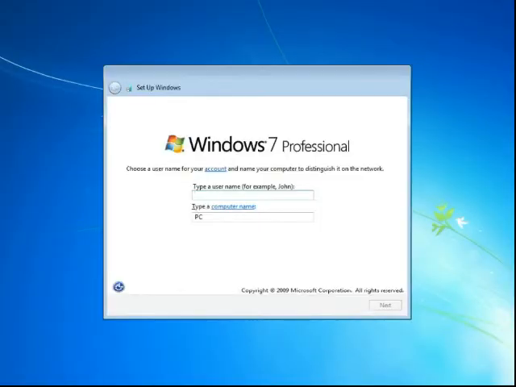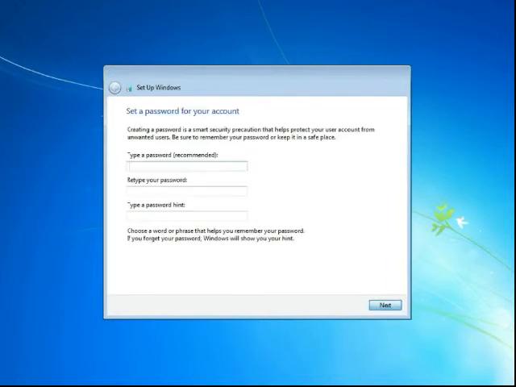And here we're going to set a whole bunch of settings, including right off the bat what your account is. So I'm going to start off here with a setting I like. John works for me. Click in there. We'll type John, and we'll use the computer PC name John PC. Go next, and we'll type a password here and repeat it. Type a password hint here, and that'll be enough for me to remember.